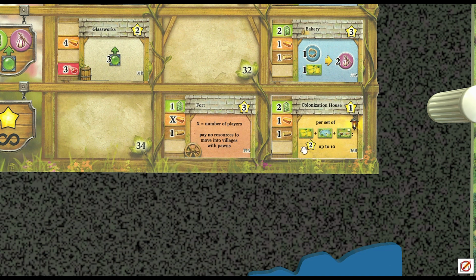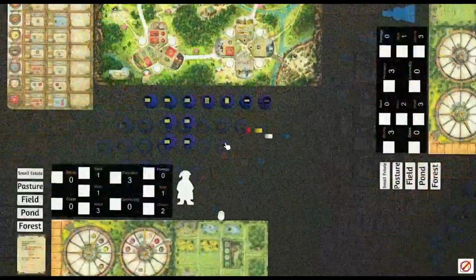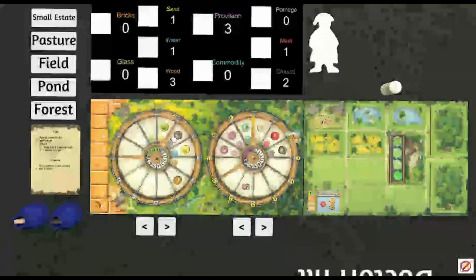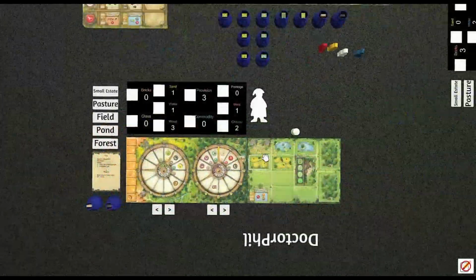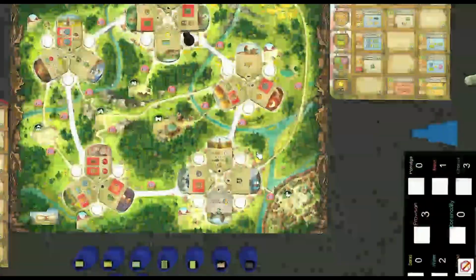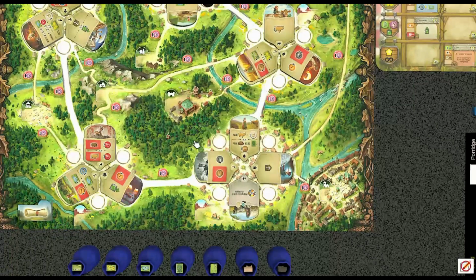Colonization house, I don't know if we're going to be able to do that, but maybe we should focus on getting the fort. So looking at our wheel, if we get some charcoal, we'll have that glass. We have wood. We just need brick. So if I can get some meat and charcoal, then I think we will be sitting pretty.